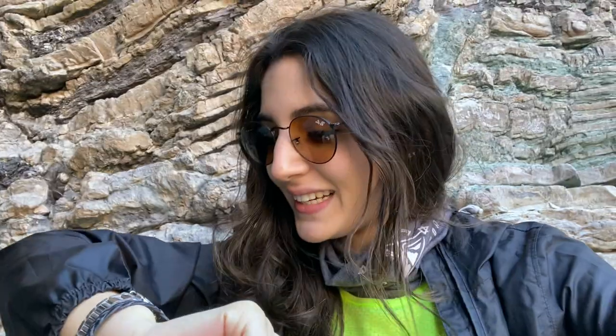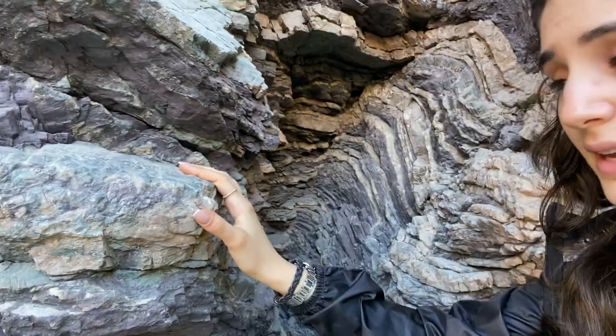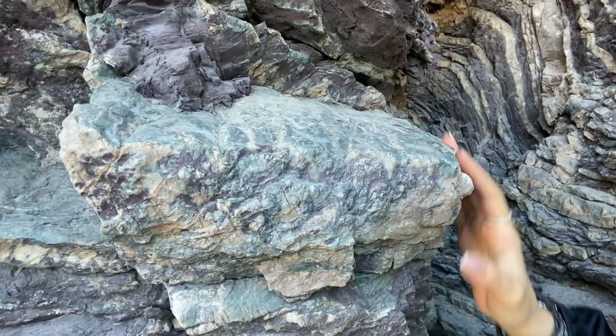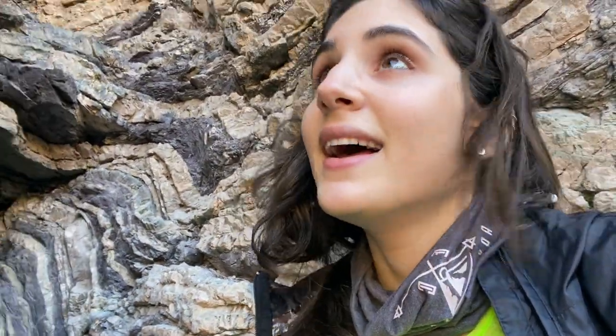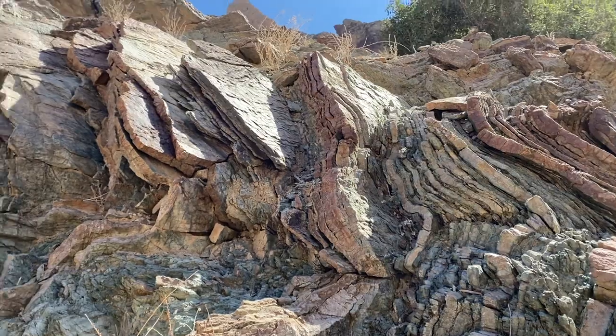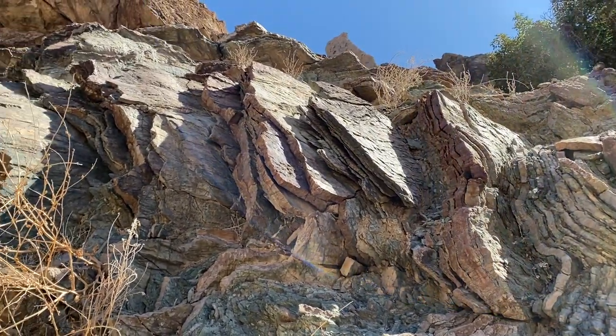It's 11:15 right now, two hours after I last spoke to you, and honestly the trail is looking so nice. Some of the limestone rocks, the lighter ones, are very slippery. The camera's not being able to pick up the real color of the stones, but they're so pretty. The green color is unoxidized iron and the red color is oxidized iron — they form like sheets of rocks, which is why they look like layers. This is honestly amazing and we took so many nice pictures.